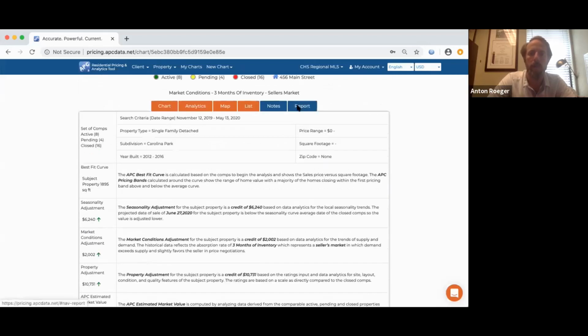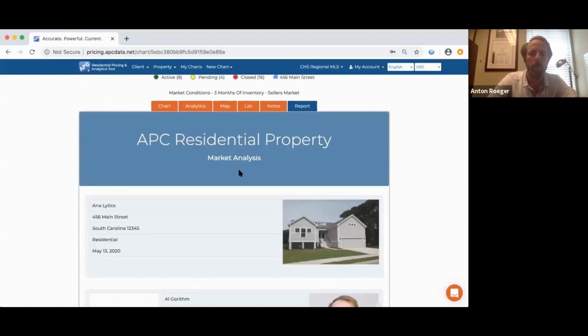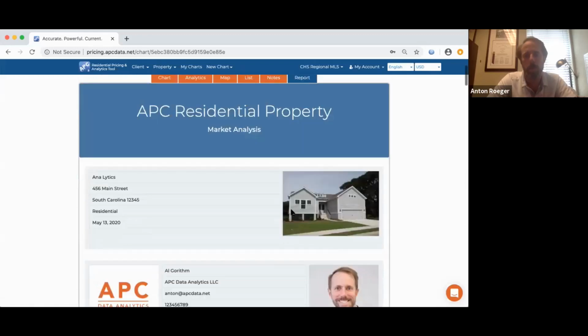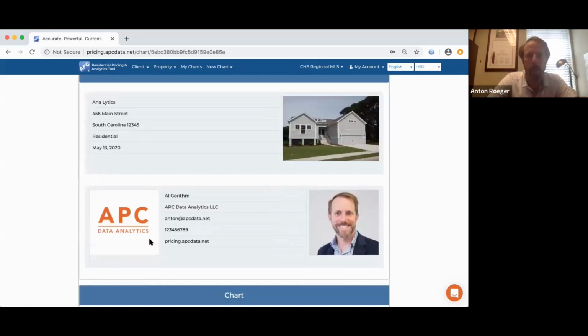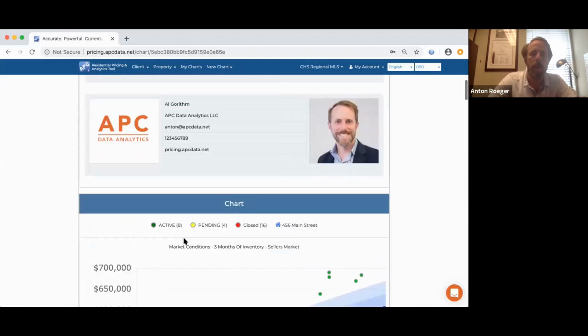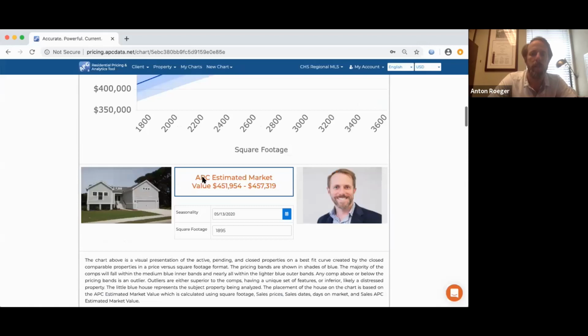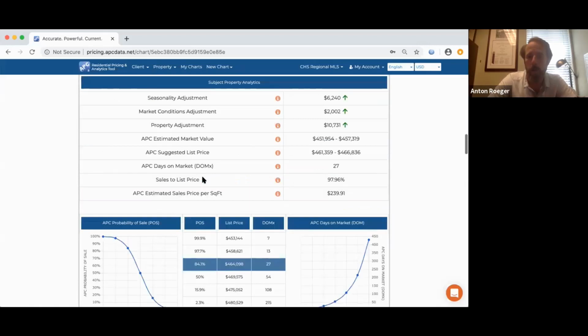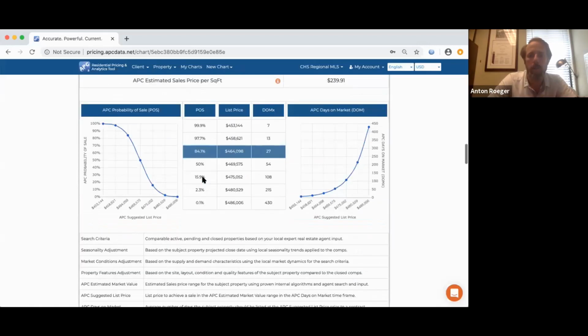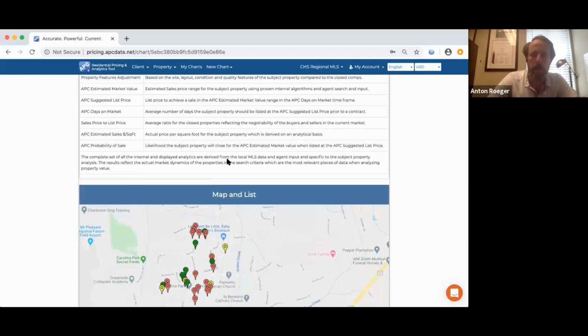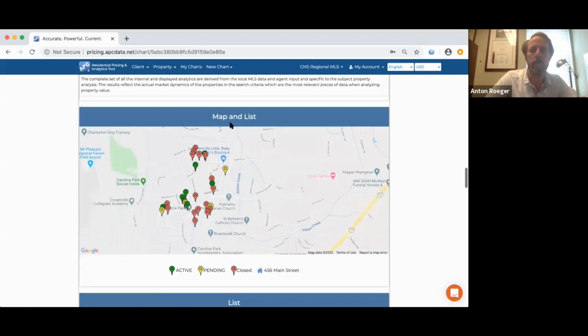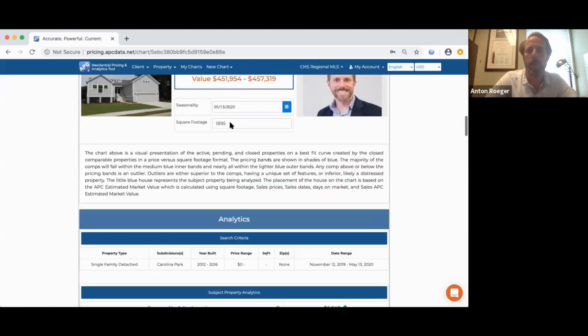And then we also have the report format. So report format, I uploaded a picture of my house, maybe have a picture of the agent, their logo, everything on here in a format that you can print out as a PDF, or you can email it as well. So everything is summarized, and it's only 6 or 7 pages long. It's not 70 or 80 pages. So it's summarizing everything for the agent to make a presentation.